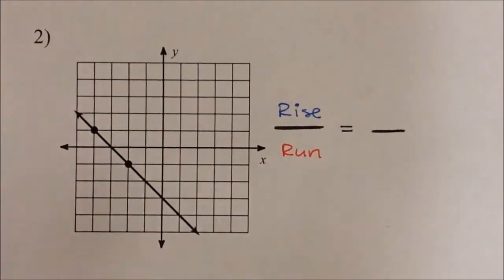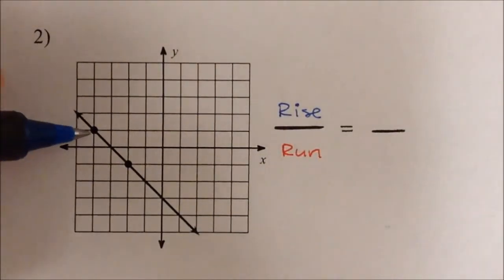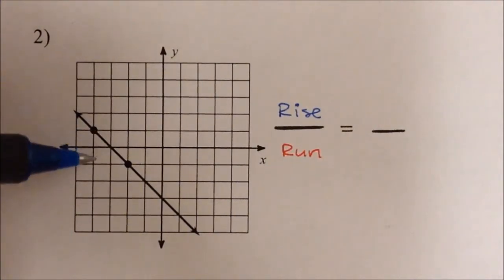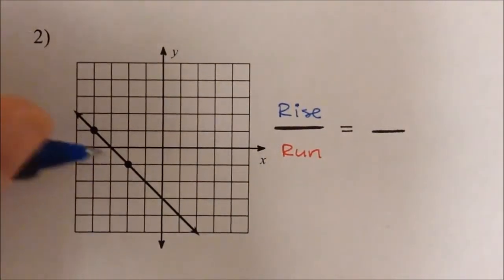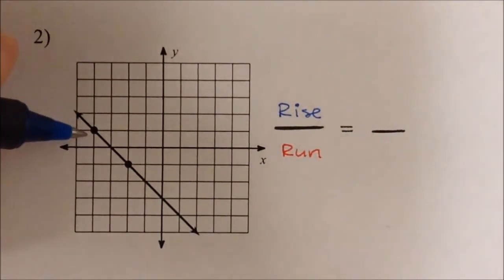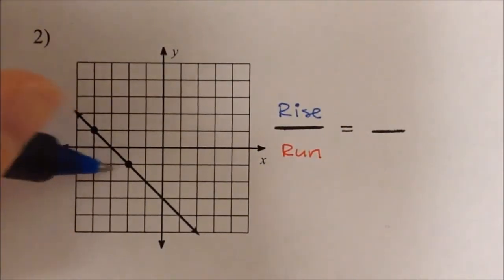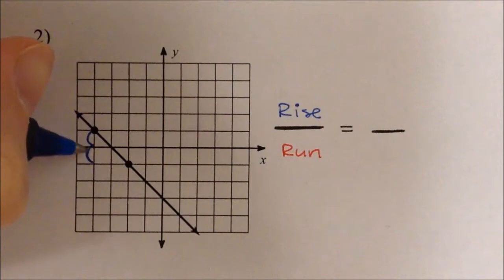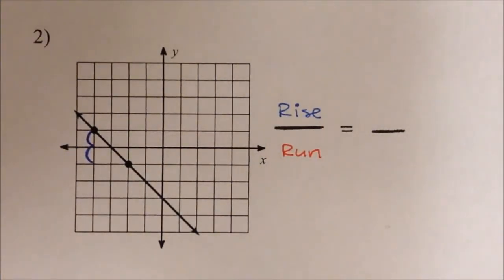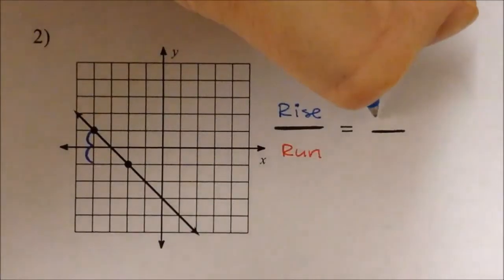In our second example, we have this graph. We're going to start from the point furthest left. So here's my point. Now, unlike the first example where we did it one way, I'll show you two separate methods when trying to find slope. Since I'm starting with my furthest left, I want to go down 2 times to be level with my second point. So 1, 2. My rise will be, since I went down, -2.